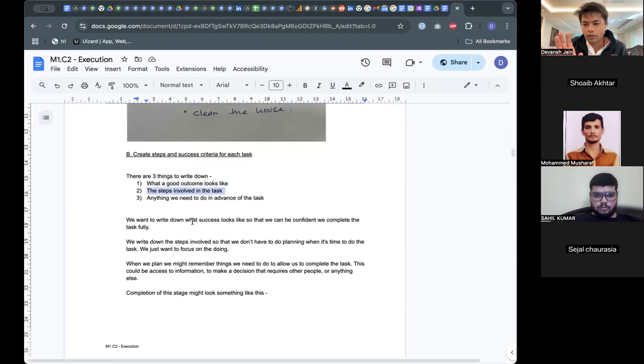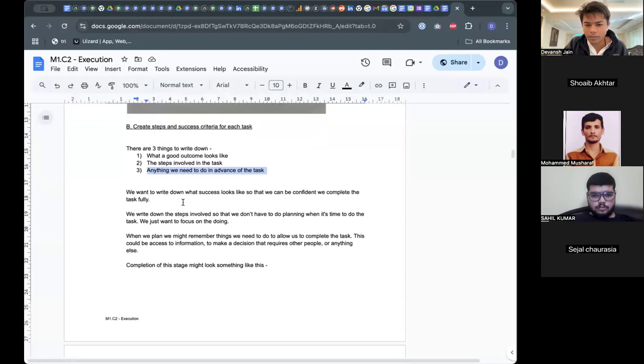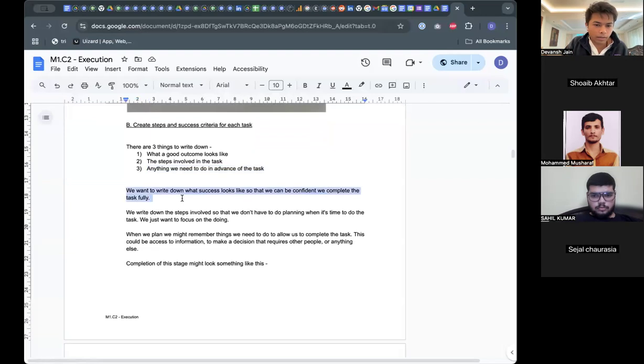and what steps are involved, so that when you go to execute the task, you're just in dumb operator mode. Okay, at that point you're just a computer running an algorithm, right? Ideally, you make as much of the decision making upfront as you can, so that you don't get stuck. Because the moment there's stress or tension, there's a likelihood that you'll escape into distraction. And anything that you need to be set up for that task, getting access to any systems, books, whatever else.